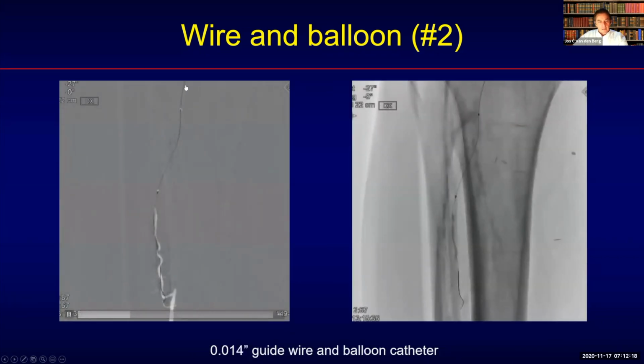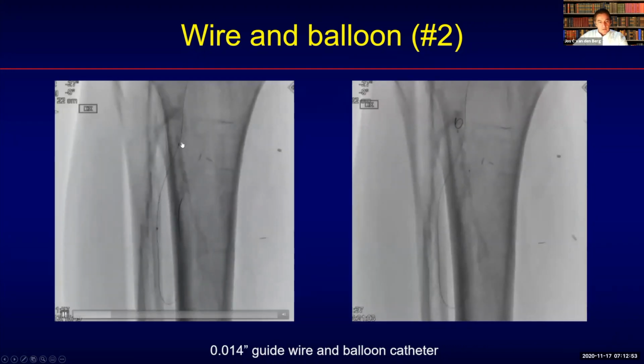I cannulated the collateral with a balloon catheter, as you can see here. And then with a 0.14 guide wire, it was possible to advance the guide wire back into the proximal part of the peroneal artery up until the tibioperoneal trunk. Here you can see the bifurcation itself, and you can see how heavily calcified the TP trunk is, as well as the origin of the anterior tibial artery and the distal segment of the popliteal artery.